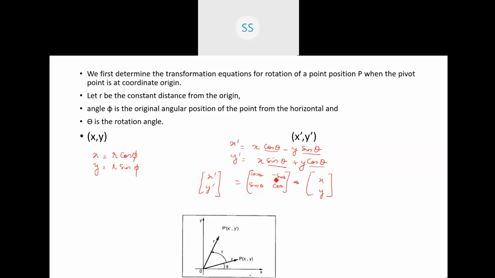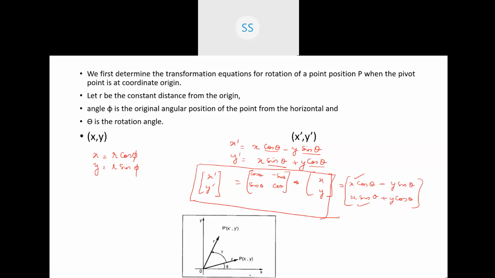So when you use your multiplication rule, that is cos theta into x, this can be written as x cos theta minus y sin theta. Then you will get x sin theta plus y cos theta. So this will give my x dash value and this will give my y dash value. This is how you get it. So this is your matrix representation for rotation, the transformation caused by rotation. So I hope you have understood this.